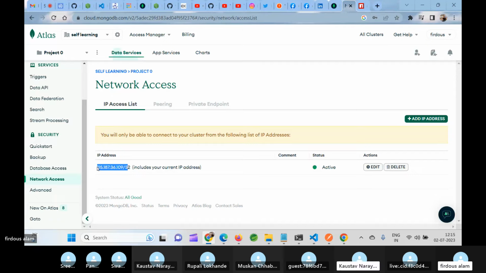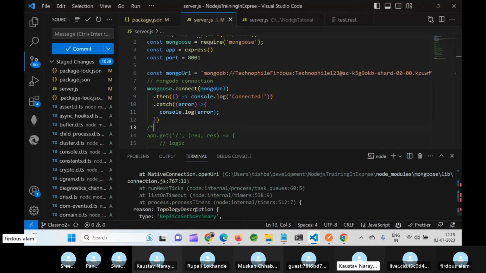If anybody tries to connect, Mongoose first checks whether the network or IP through which you are trying to connect is the same one we have added in this network access group or not. If it is present, then only it will allow you to connect. If it's not there, then it will throw this error. Understandable?